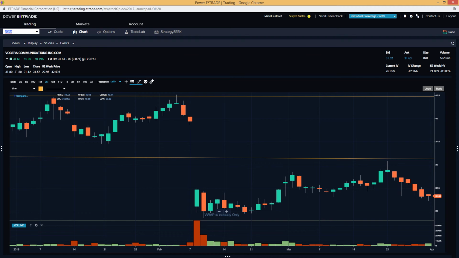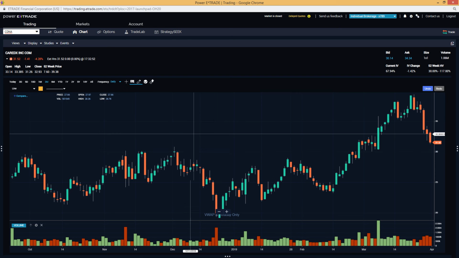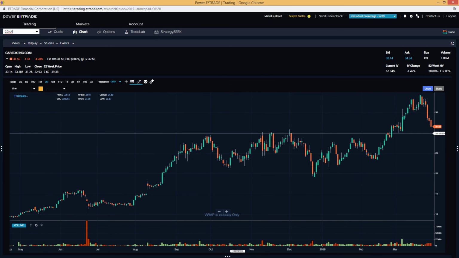All right, so now that we went over support and resistance, what I want to show you is something that can happen whenever a support or resistance line is broken. As you can see here, I'm going to give you, let's say, 5 seconds to guess what this line that I just drew is. All right, so if you guessed it, it is the resistance.